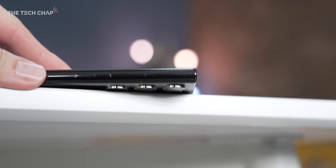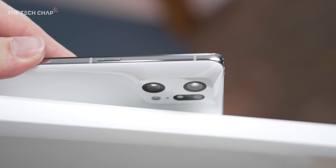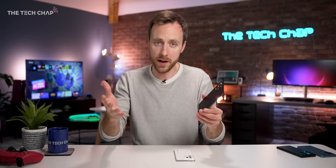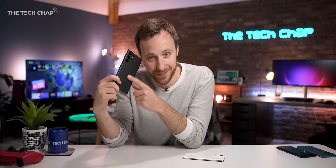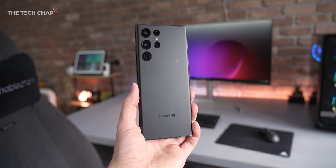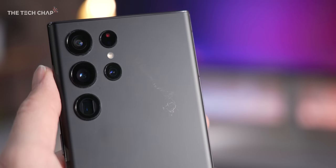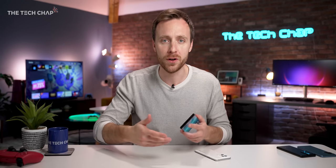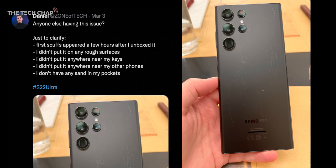I'm also a little bit worried that the lenses on the S22 will be the first thing to get damaged. Oppo actually have a recessed crater design for their camera lenses to keep them out of harm's way. This is kind of ironic because the S22 Ultra is actually the first phone to come with the latest Gorilla Glass Victus Plus protection on both the front and the back, compared to just regular Gorilla Glass Victus on the front of the Oppo and the ceramic body on the back. However, I've been using this for a couple of weeks and I've scratched it. This beautiful Phantom Black has picked up some scratches, which is a real shame. My friend Daniel over at Zone of Tech shared a photo on Twitter about his massively scratched up S22.